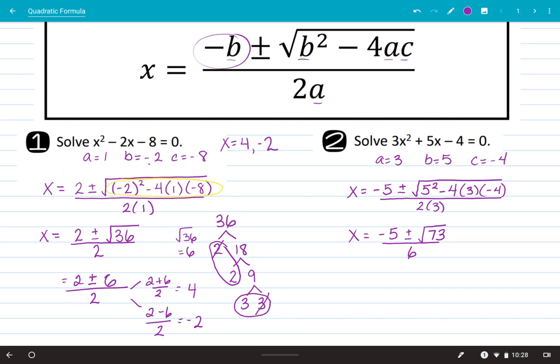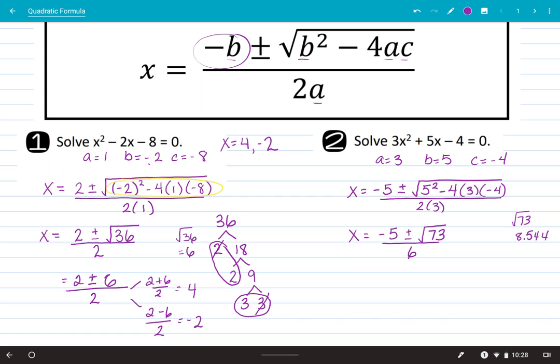Okay, and if we went on, and if you did square root of 73, let me do that. I actually get the square root of 73 is 8.544, and then it keeps going on. Since it's a decimal, I'm going to leave it right there. And this is what you're going to do on Khan Academy. So on the Khan Academies, you're going to try and simplify that square root if you can. If not, you would leave it right there.